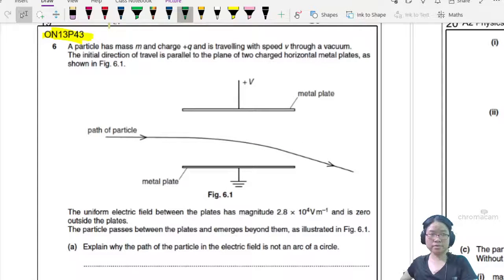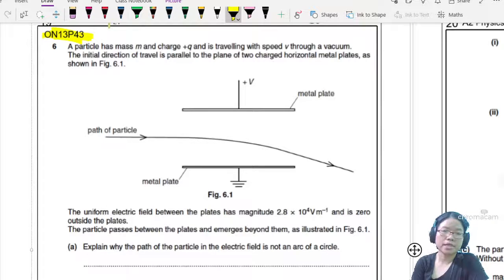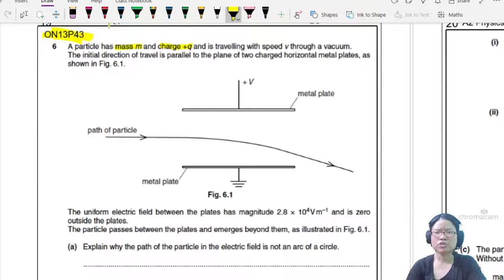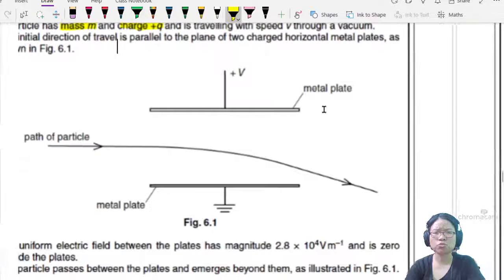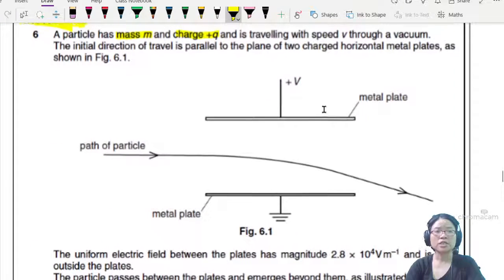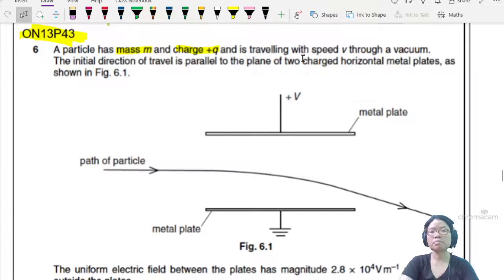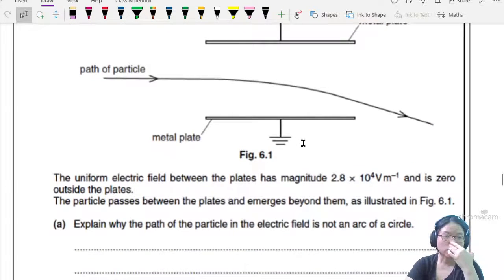Hello beautiful friends! In this video we are going to look at an example from Chapter 22 Magnetic Fields, specifically the velocity selector. Let's read the question from Winter 13 paper 4-3. A particle of mass m and charge positive q is traveling with speed v through a vacuum. The charge is positive, I'm just going to label it here in case it's important.